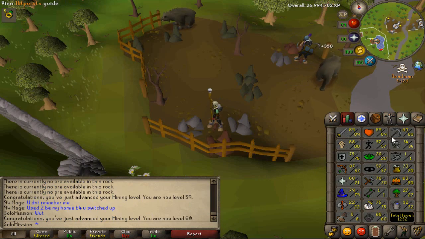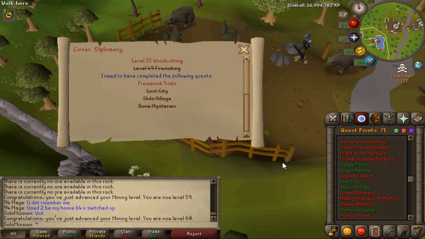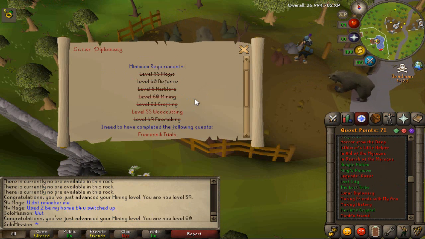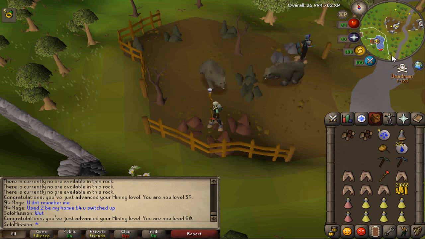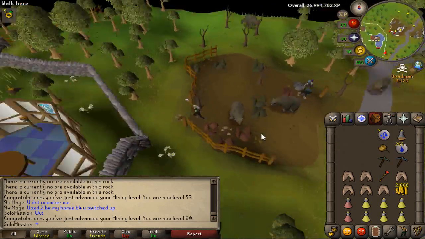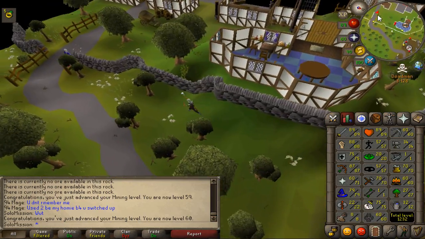Oh, I didn't record. 60 mining. That's a requirement for the Lunar Diplomacy quest. We're going to be going as a Venge tank in the final hour. So, I've got one more level requirement for Lunars. And then we have to do Fremnik Trials as well. So, I'm going to quickly go and smash that one out. And yeah, we're looking good.